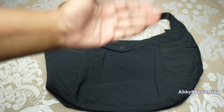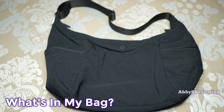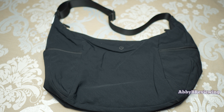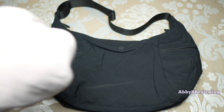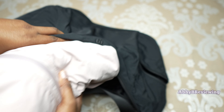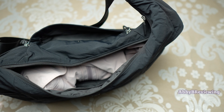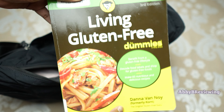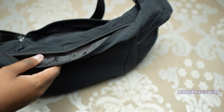Now I'm going to show you what this bag can hold. Whenever I have a bag this big I like to fold up my jacket inside — it's always so hot when walking around the mall. I'm putting in a folded Always Effortless jacket right in the middle. Next I'm adding a book — this bag is big enough to fit most size books.